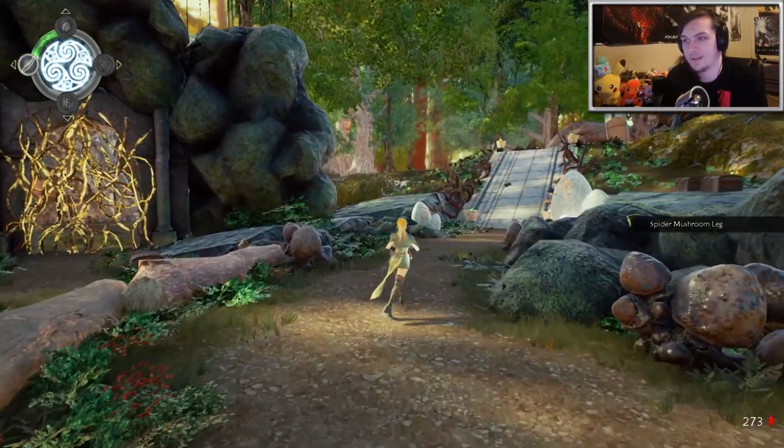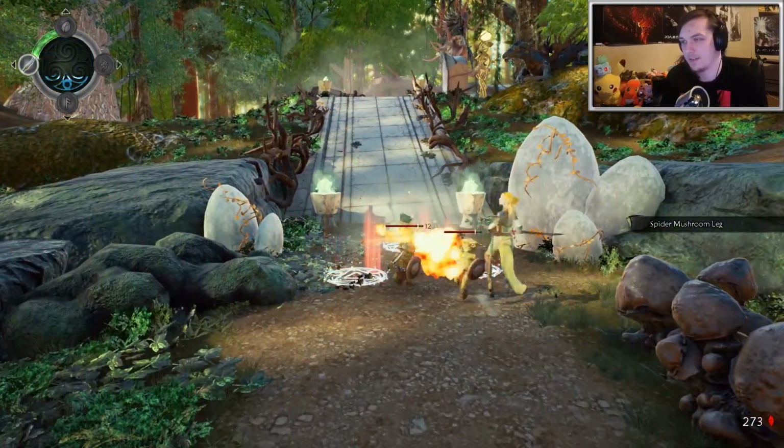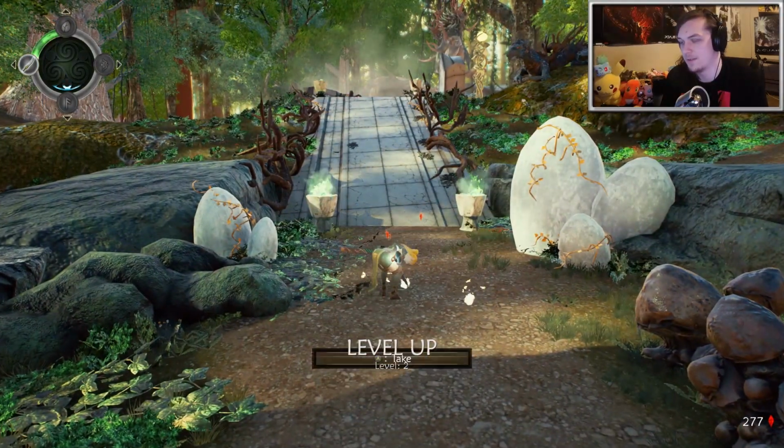Alright, so I have my special attack ready. I'm going to use it on these enemies up here. There's a goblin wizard, which is kind of strong. I'm just going to kill them very quickly so I don't lose health.